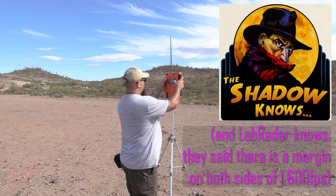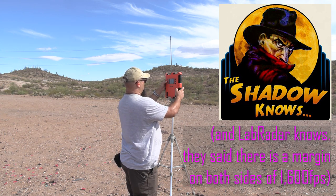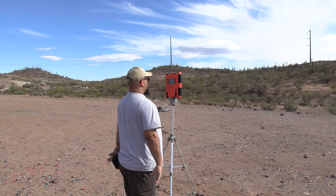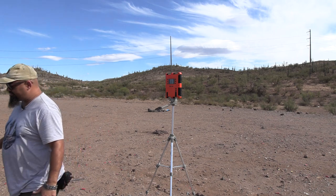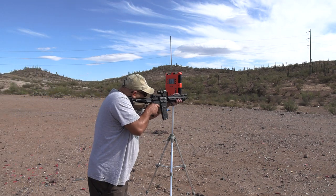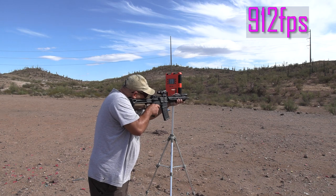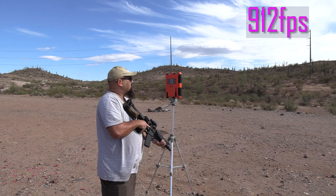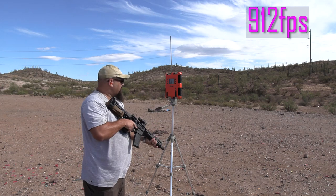Select velocity range, handgun, yep, okay. Now back to that. And yes, do that. Okay. All right, should be ready now. Let's try this again. .912 out of the 10.5-inch barrel.